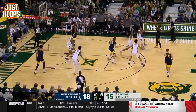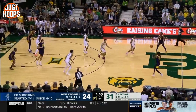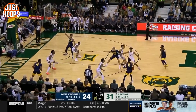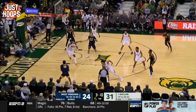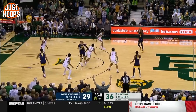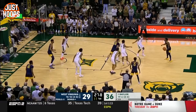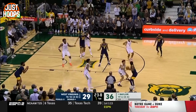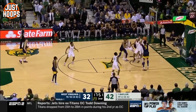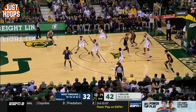Against West Virginia you can see them go back and forth from the nail to the ball, forcing guys baseline rather than into the middle of the floor. These two do a great job making their presence at the point — being the head of the snake of the zone — communicating and constantly staying connected. They cover space, make things hard to get to the foul line, and make it very tough for the ball handler at the point. These last clips show the responsibility and effort it takes: contesting jumpers, forcing turnovers, constantly being connected with force and pressure.